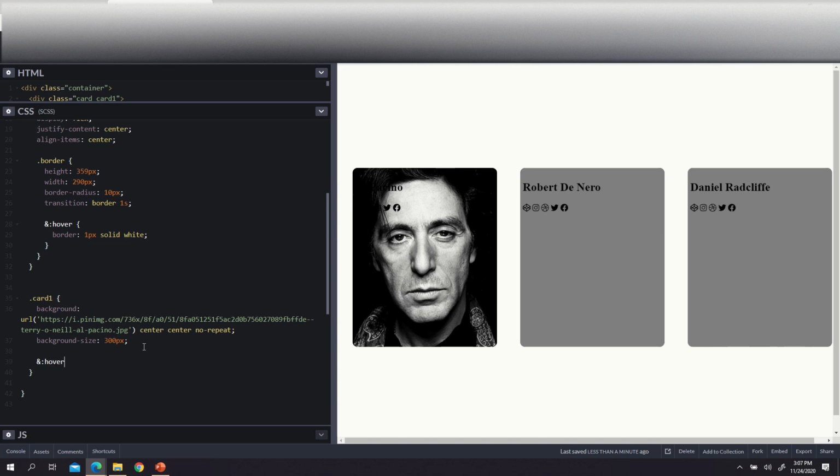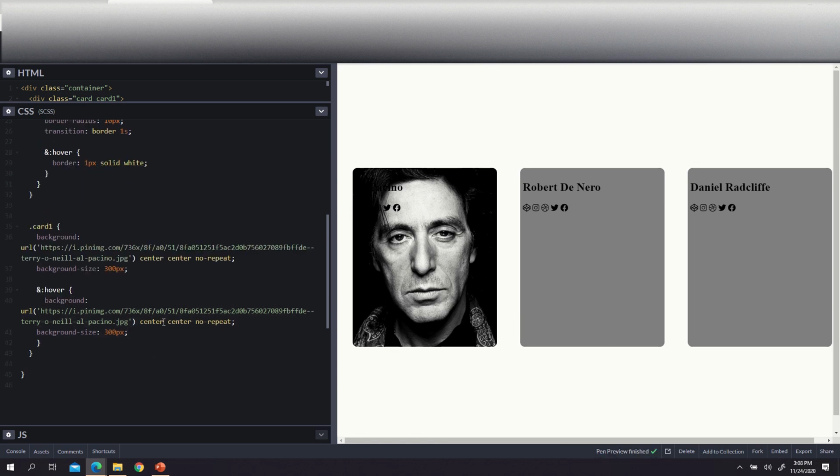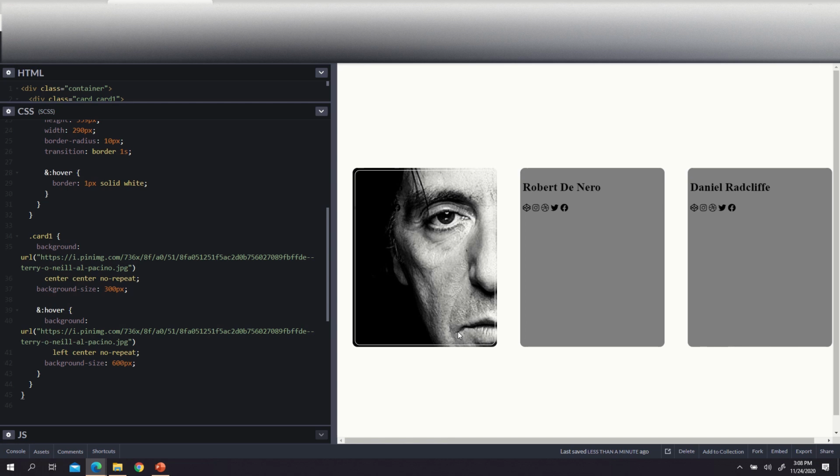Also in the card 1, I also want to add a hover, and hover is basically going to do the exact same thing as it normally does, but instead of this first center, we're going to change this to left, and then the size, I want to change this to 600 pixel. Okay, now let's save this and hover, and look at that.